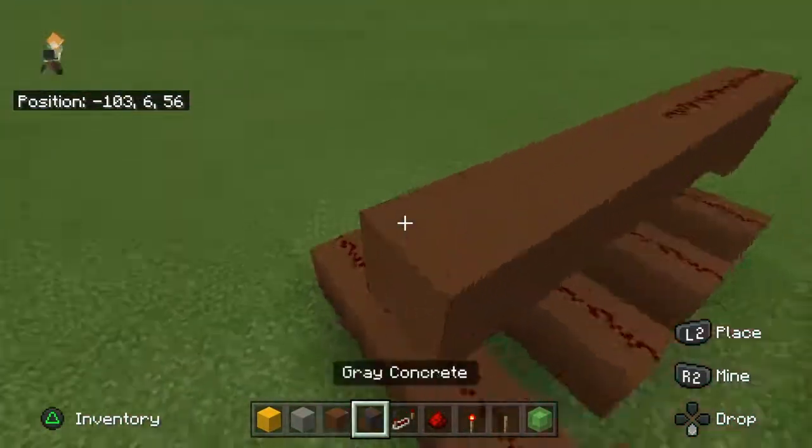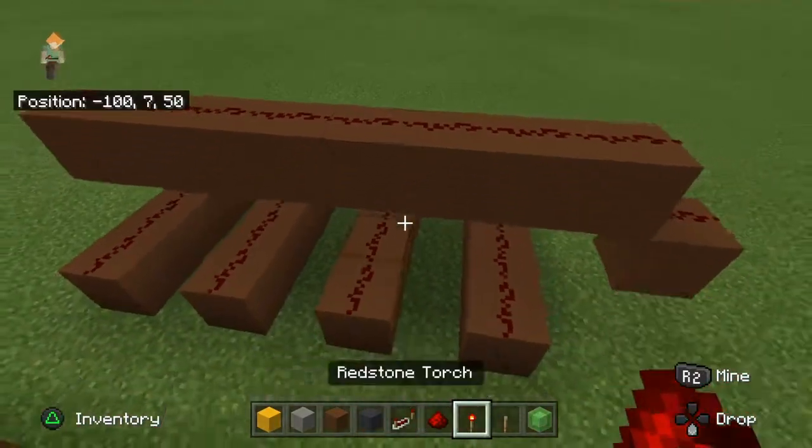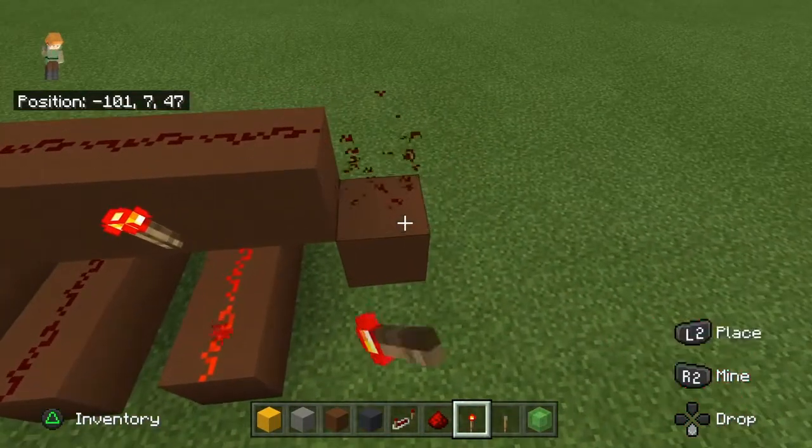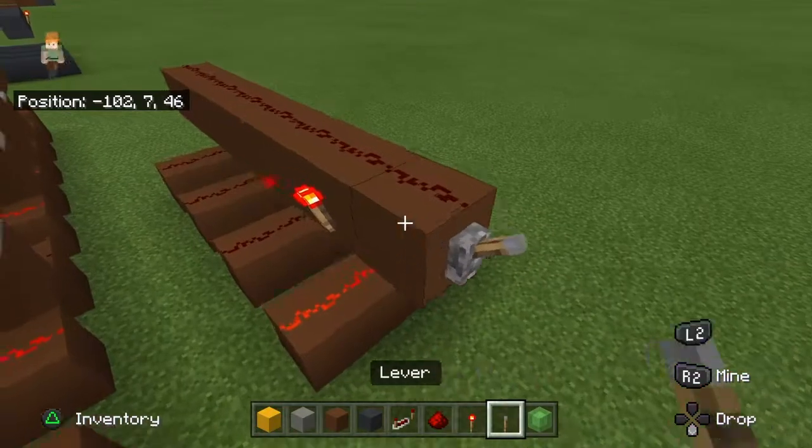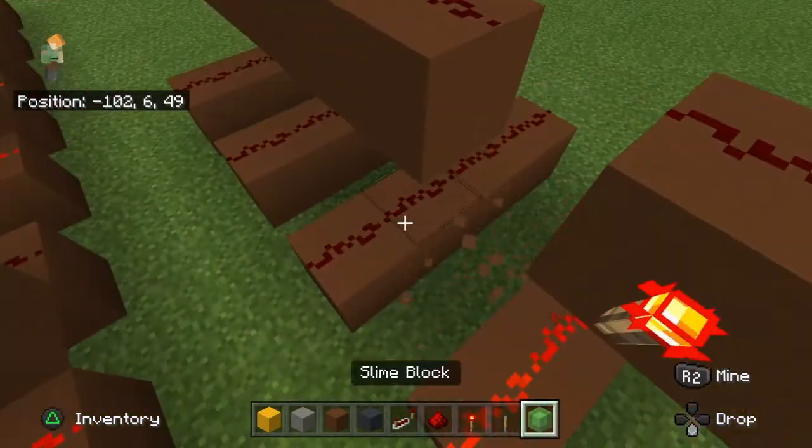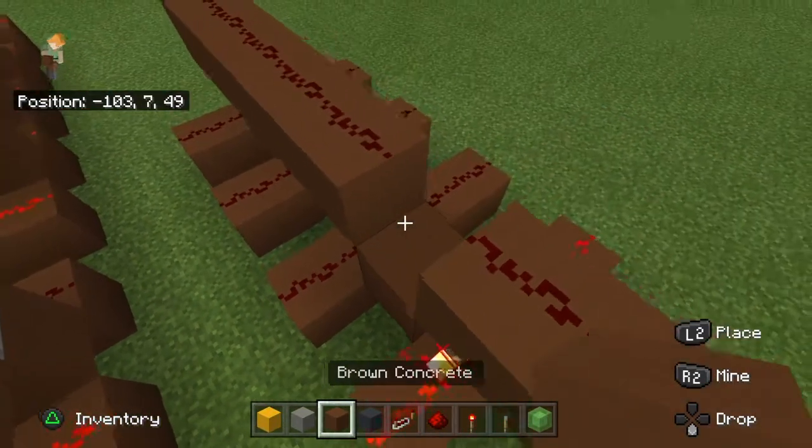Alright, so there's three different methods of powering things. We just have a torch. A torch is nice. But we also have repeaters, but we can't really directly do a repeater if we try to make it tight.